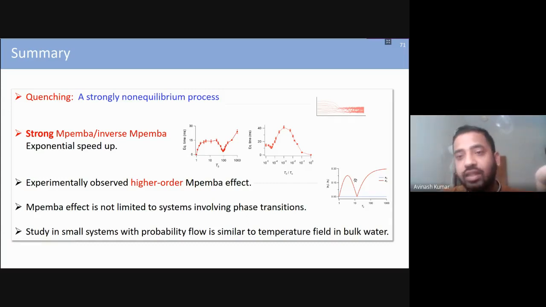But what we can see here is that the analysis that we did in our experiment, based on the probability flow of the system, is actually analogous to the temperature field in bulk water. Both quantities have similar mathematical structures. For example, this probability flow is governed by the Fokker-Planck equation. The temperature field is governed by heat diffusion, and in certain ways, they have similar kinds of structures. They have similar kinds of solutions. They both involve infinite sums of eigenvalues. Their solutions are all linear. So that's why we can say that the intuition that we get from this system might be applicable to bulk systems, like the bulk water system.